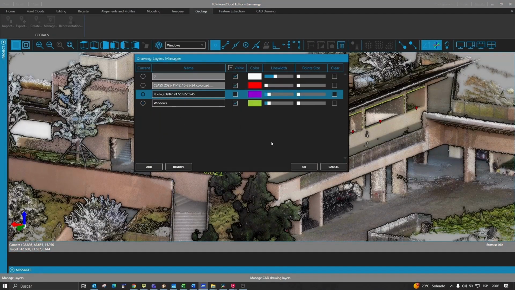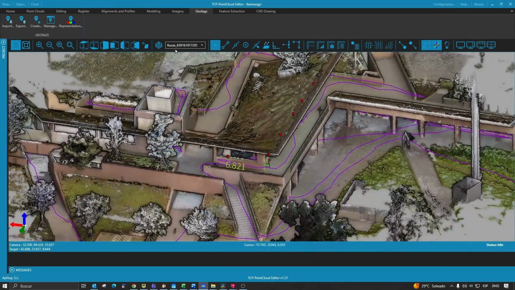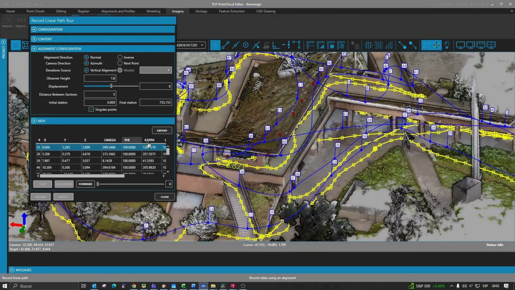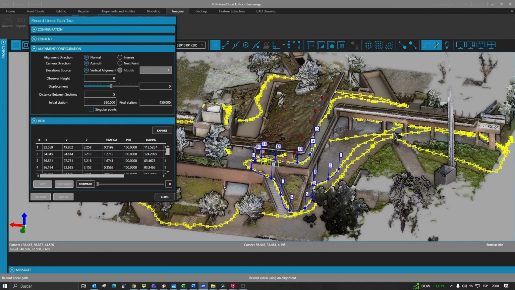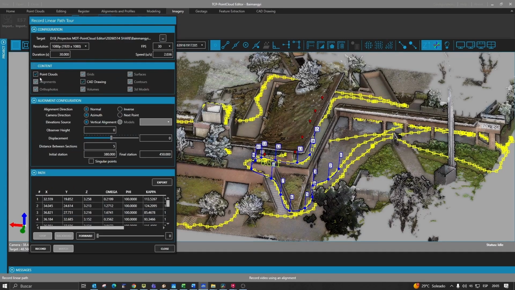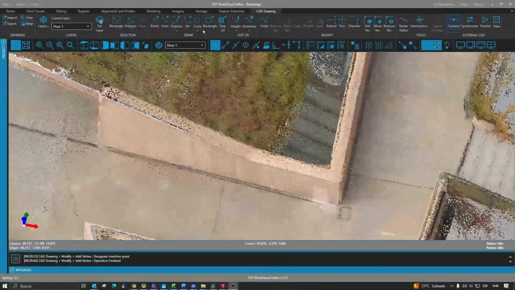Okay. Right now we are going to use the route that we took during the scanning in order to analyze the inside of the dimension. The idea here is to make a video following one route. In this case, I use that route, but we can use another 3D polyline or so on. We define the duration of the video, the speed, and we choose what we want to appear, for example, the 3D entity, the dense point cloud, and everything.